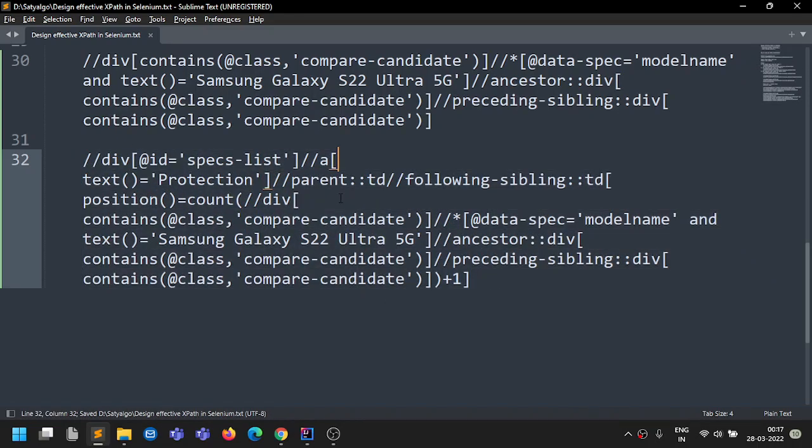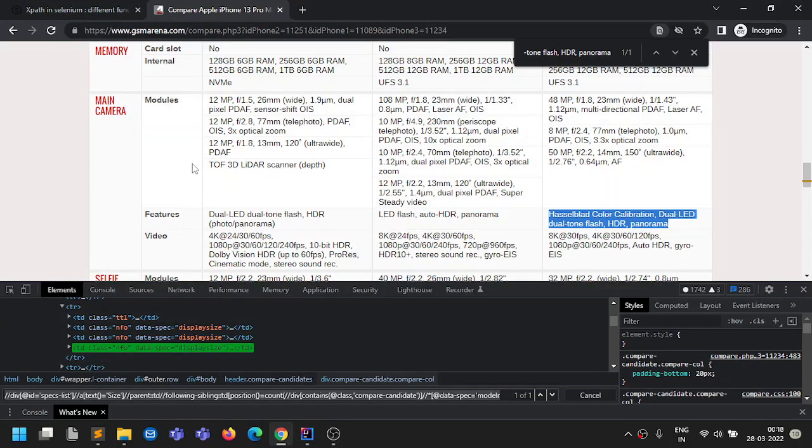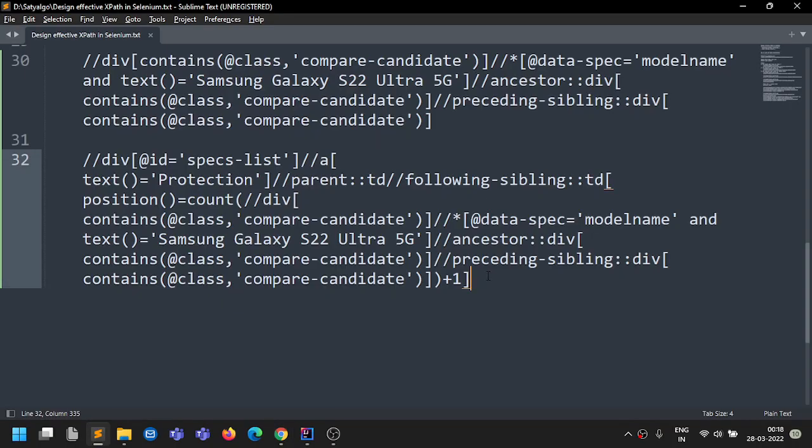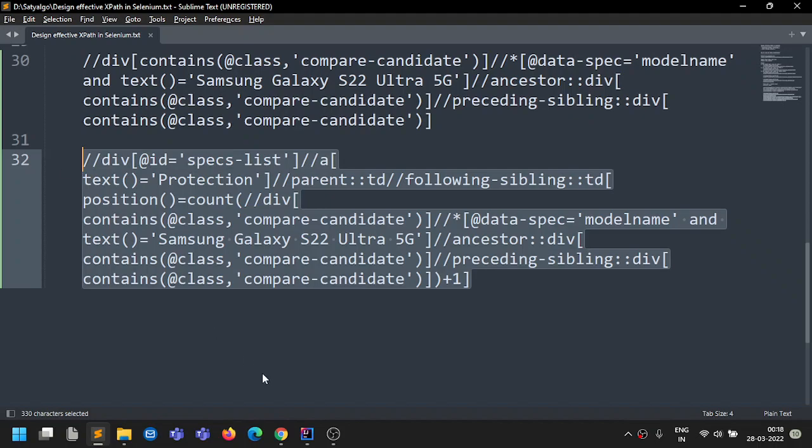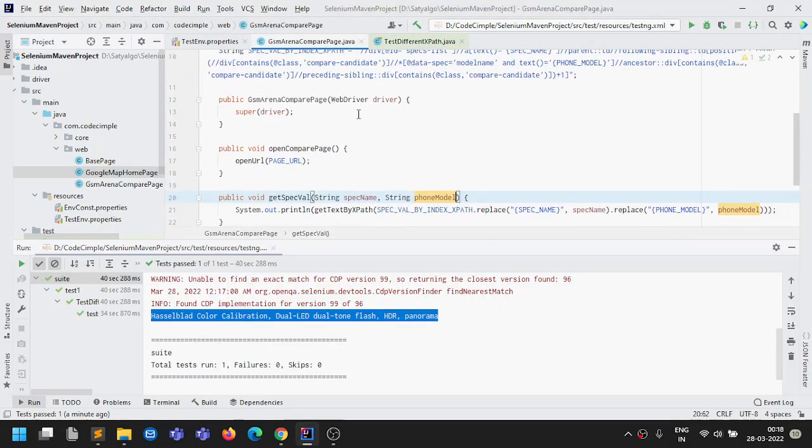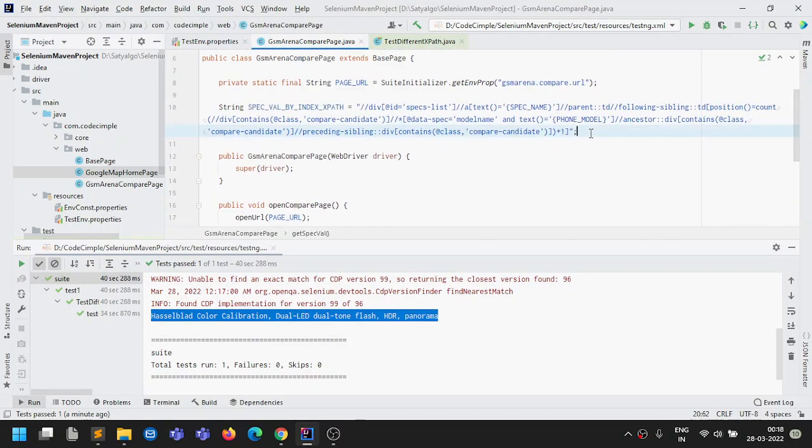It looks bigger, but trust me, this will be very good and very effective in the long run. And when the developer changes any code here, there is less possibility that we are going to change it every time they change it, because it is very generic and efficient. And one more thing, if you see this XPath, it's a very generic one.